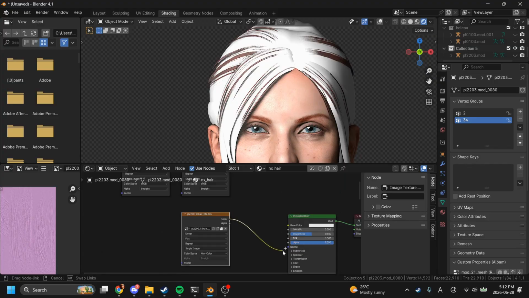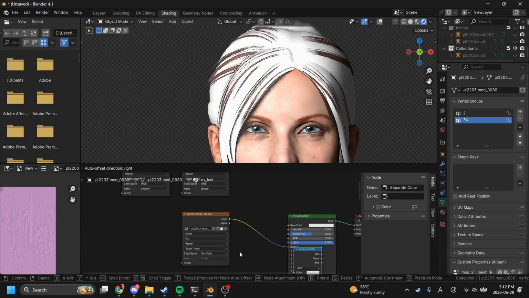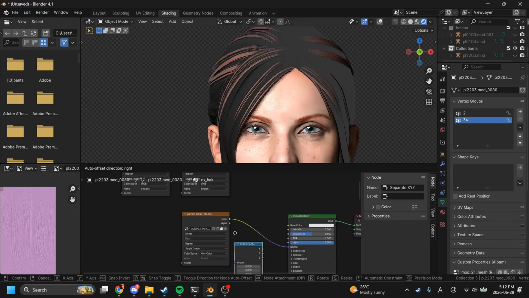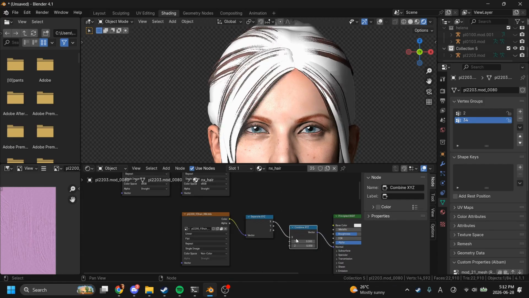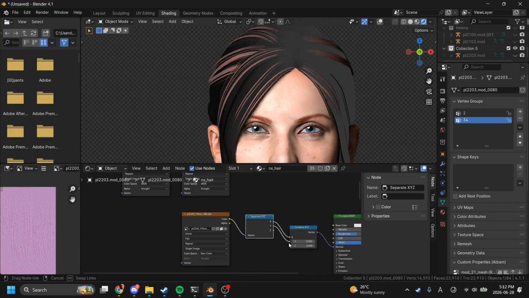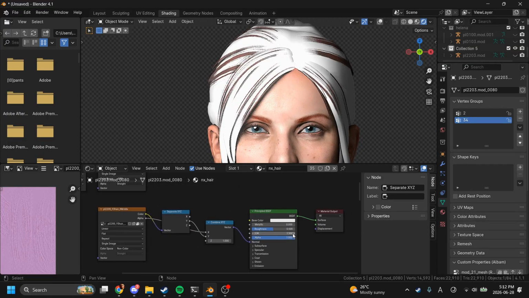We're gonna take this normal. We're gonna have separate color. I'm gonna use Separate XYZ, Combine XYZ. Y, Z is 1 and alpha is X.